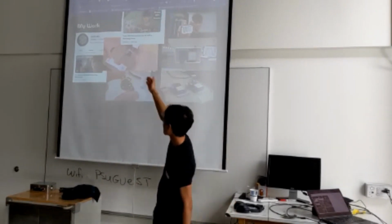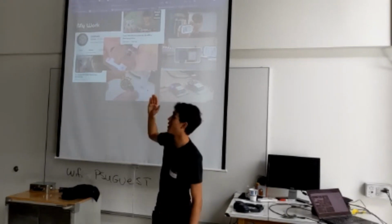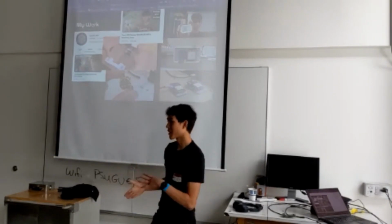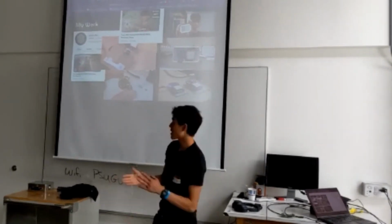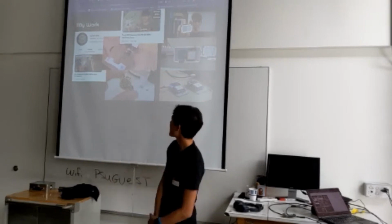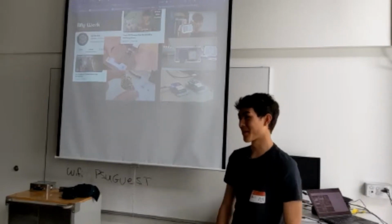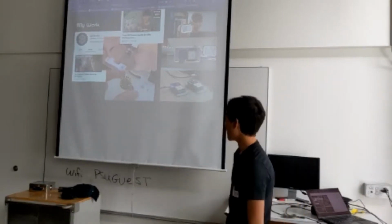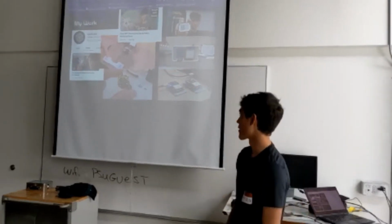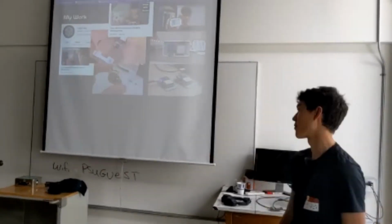This is one of my favorite wireless payloads I developed at one point. It's not a mail bomb, but it's like a $10 wireless payload that you can actually mail to a company or a corporation. You can address it to a fake employee so it sits in their mailroom. It gathers wireless reconnaissance and gets shipped back to you. As you can imagine, this video got taken down a week after posting it for 2 reasons. 1 is nefarious, but also 2, shipping regulations. You can't ship a LiPo battery. So that's kind of stupid. If you want to check that out, that's my personal YouTube, and I'm also on Hack5.